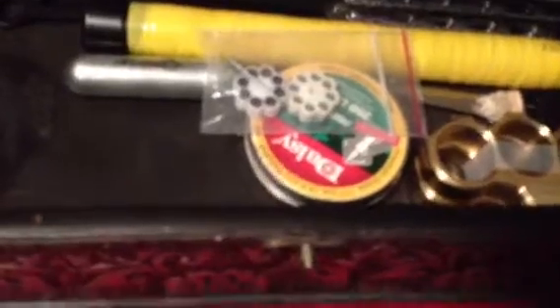First thing is a coat gun here. It's a Daisy — you see them everywhere: Dick's Sporting Goods, Gander Mountain. I love this thing. Got these little eight-round revolver-looking circle mag things. The black pellets are the stronger ones, and the silver ones are meant for just messing around, shooting targets, because they're not that expensive. Oh, looks like there's a dent right there on the left side. But yeah, I like this thing. So that's the first thing.